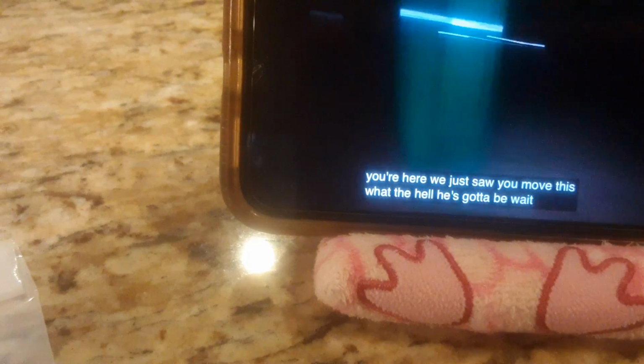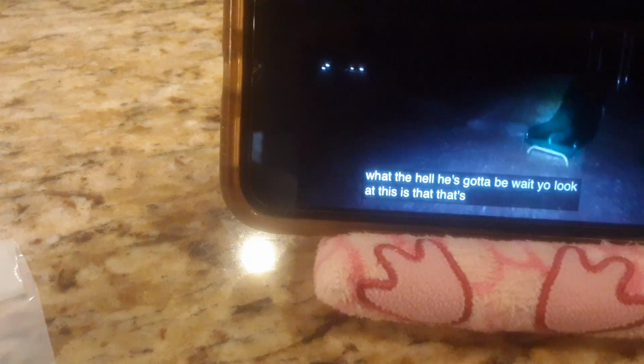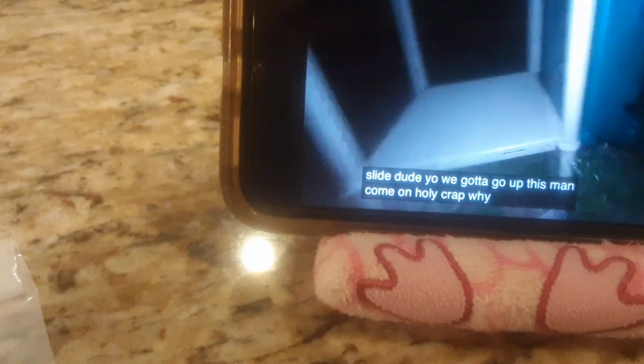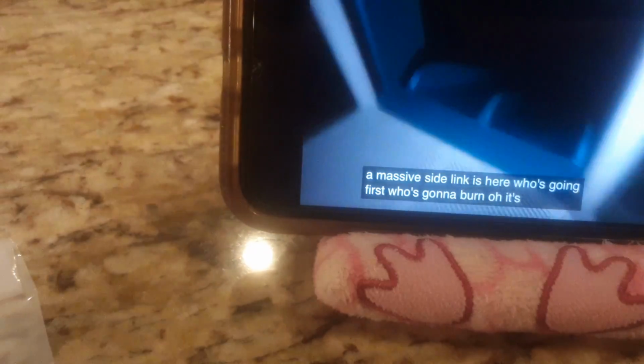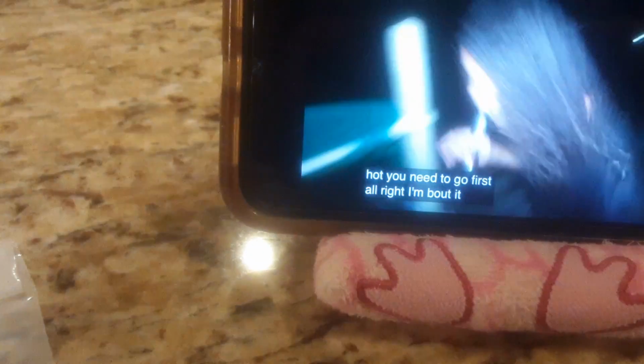Maybe you know that. What the hell? The cat. Wait, yo. Is that a ginormous slide, dude? Yo, we gotta go up this, man. Come on. Holy crap. Why the hell is there a massive slide like this here? Okay, who's going first? Who's going first? You know what? It's a little high. You can go first. All right, I'm about it.